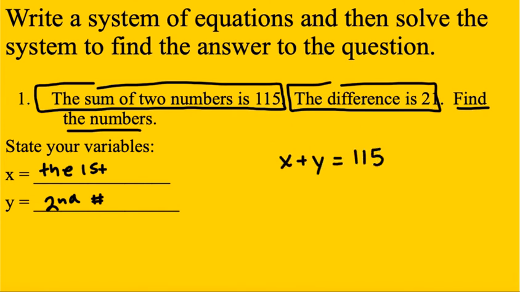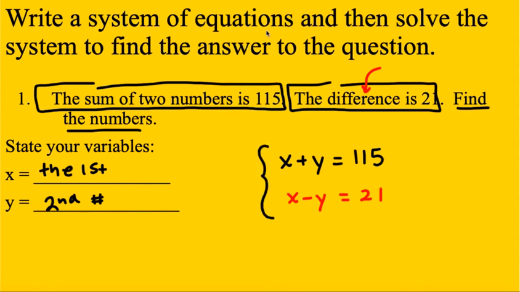Right there, I see that I have an equation that has 2 variables, so I'm going to need another equation to solve it because there's no other way right now. And their difference is 21. You've got to remember difference means subtract. So if I subtract the 2 numbers, their difference is 21. Now I have a beautiful system of equations. Both of the equations are in standard form, so this is set up beautifully to use elimination.